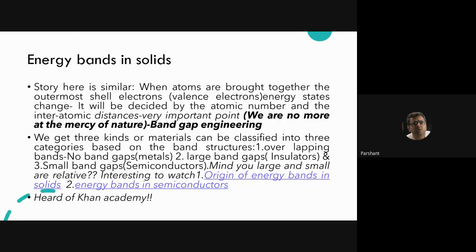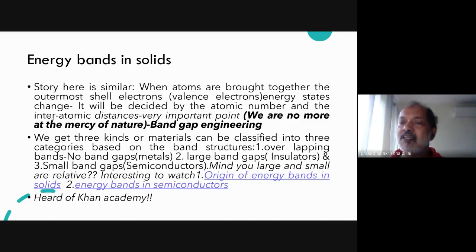No, sir. Here we need to understand that when we are talking about interaction between neighbors, only the valence electrons come into play. Valence electrons are the electrons in the outermost shell. In chemistry, the exchange of these valence electrons is what the whole of chemistry is based on: ionic bond, covalent bond, and things like that, where the electron exchange takes place between the outermost shell electrons. They are known as valence electrons, and they decide the valency of the element under consideration. So when we talk about the energy states, it is the energy states of these valence electrons.